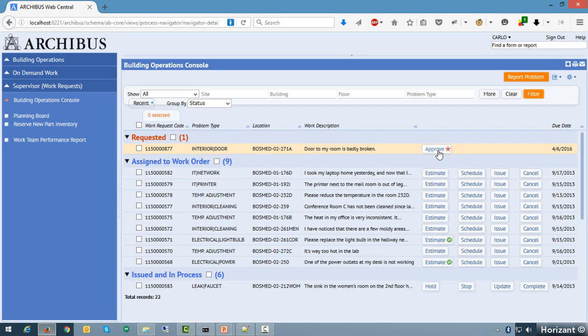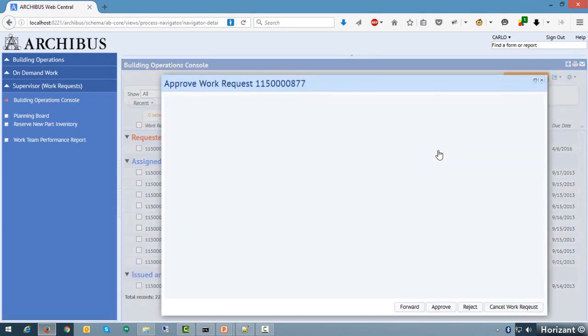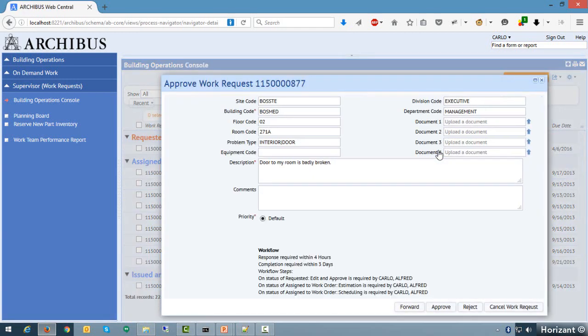So again, I've added an approve button as an optional workflow inside of here. When you get back to your desk, you may not have that depending on what your SLA is set to. So I'm going to showcase this. Click on the approve button and it comes up with the approve dialog box. Now in the example that I have added in my SLA, I've got an edit and approve step.